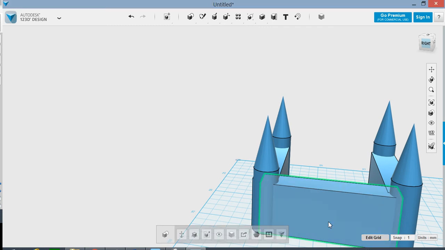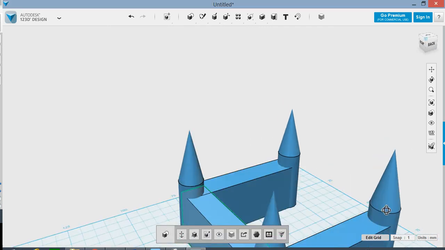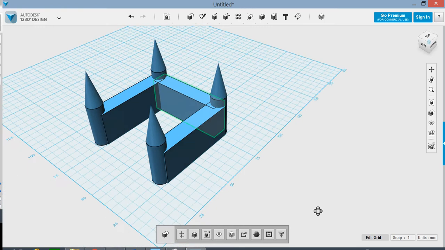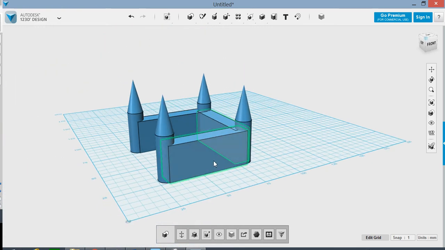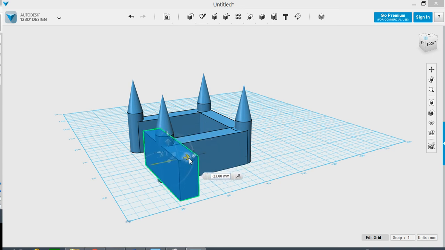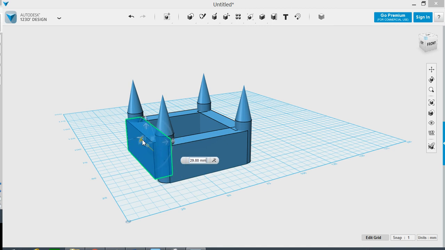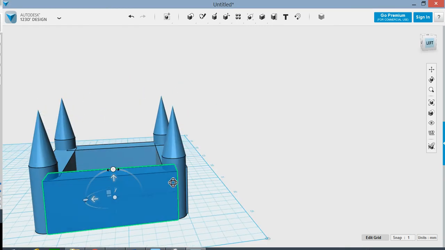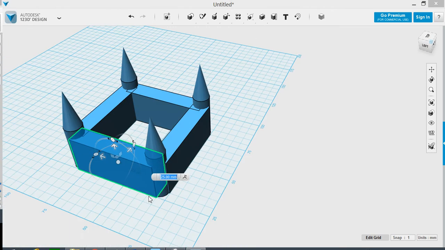There. Again, this is a very quick castle. This is not something that, you know, it doesn't take us very long. We're not being too precise. So again, one more time, Control C, Control V, rotate 90 degrees. Move it about 25. And about probably 25 that way, and we'll see what it looks like. Looks pretty good to me.